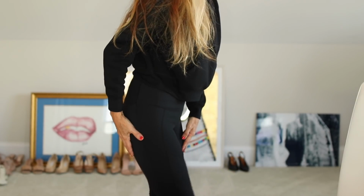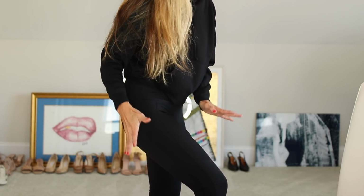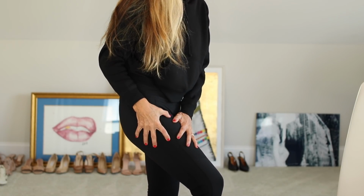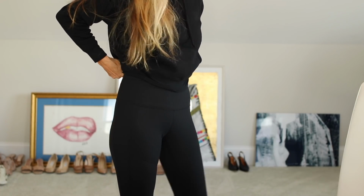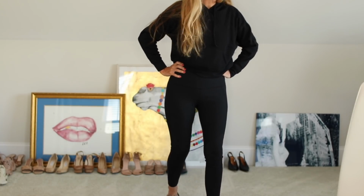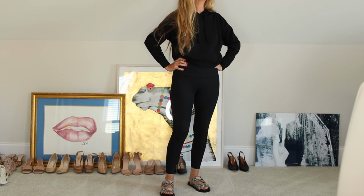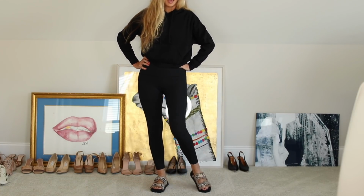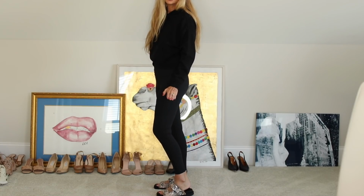And they are the Moto. I don't know if you guys can see that, how they've got that little design. I love them. They are so pretty, they're just like Zella leggings. They come up high-waisted. They just feel so good. And let me back up again so you can see everything. I've got to make sure not to hit my head right here. And I just think I'm going to wear these to death.